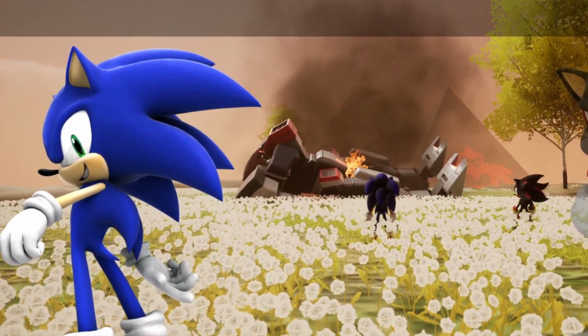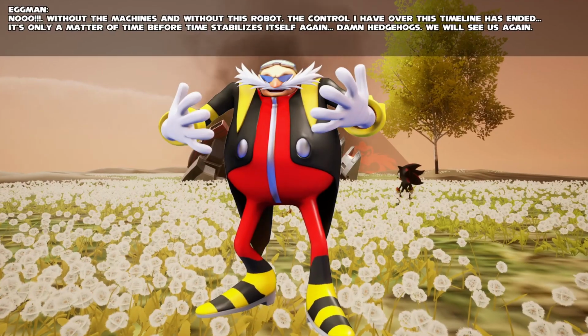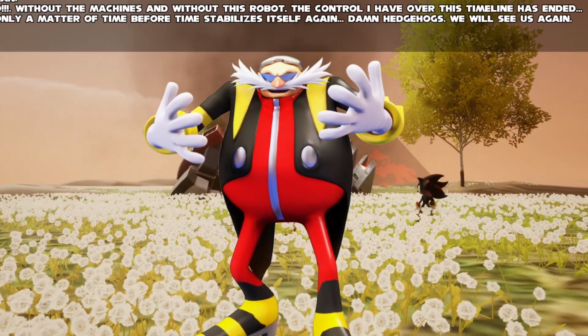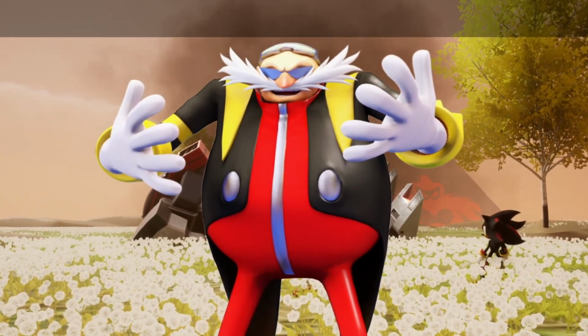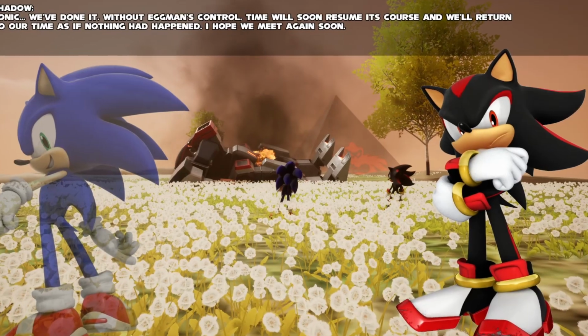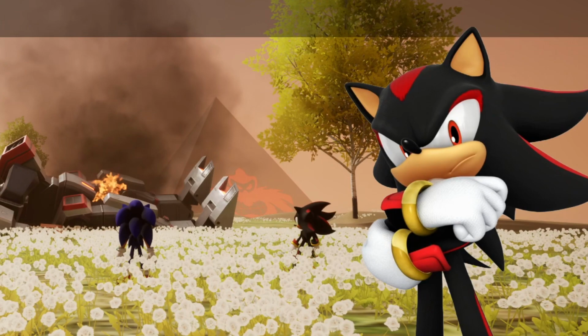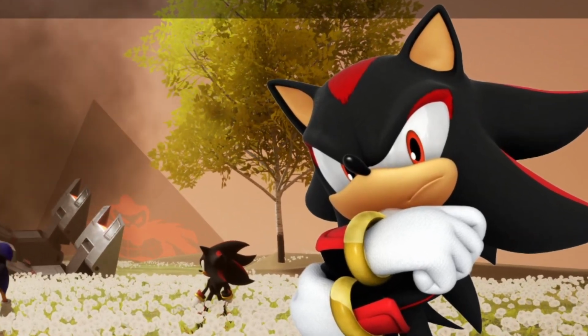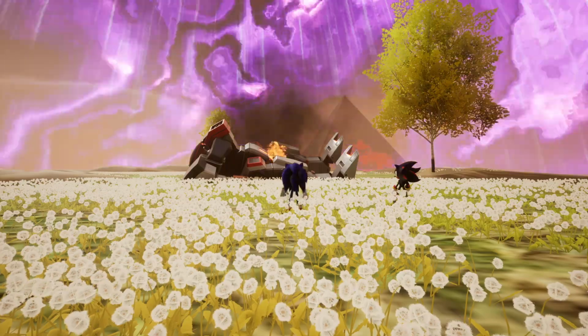Eggman is over. Without your machines to control time and without your robots, you have nothing to do. Surrender. No, without the machines and without this robot, the control I have over this timeline has ended. And it is only a matter of time before time stabilizes itself again. Damn hedgehogs, we will see Sonic again. Very well. Sonic, we've done it. Without Eggman's control, time will resume its course and we'll return to our time as if nothing has happened. I hope we meet again soon. Thank you, Shadow.